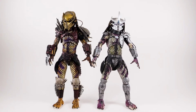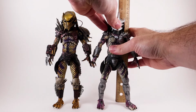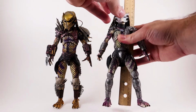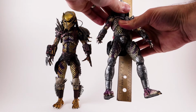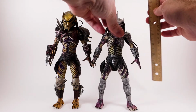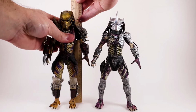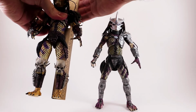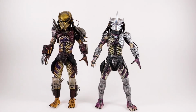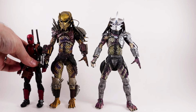As is always the case, these Predators are fairly tall. We're just going to do a quick measurement. To the top of his head is about 8 inches for the Enforcer. If you put it to the top of the helmet, it's about 8.5, almost 8 3/4. And then the Bad Blood is coming in at about 8.5 inches to the top of his helmet, just standing straight up.